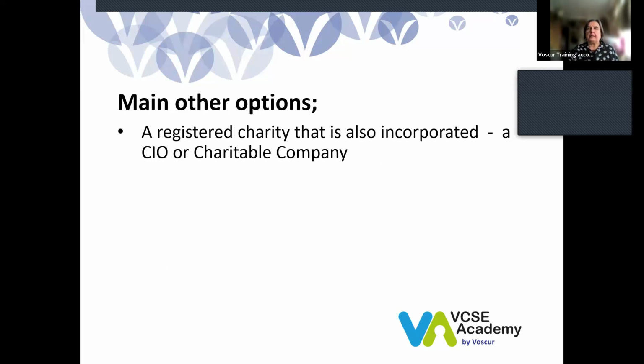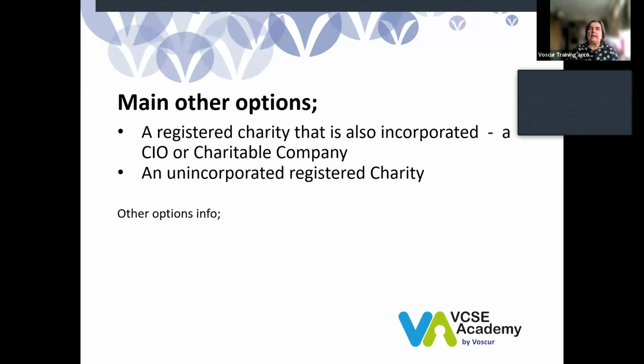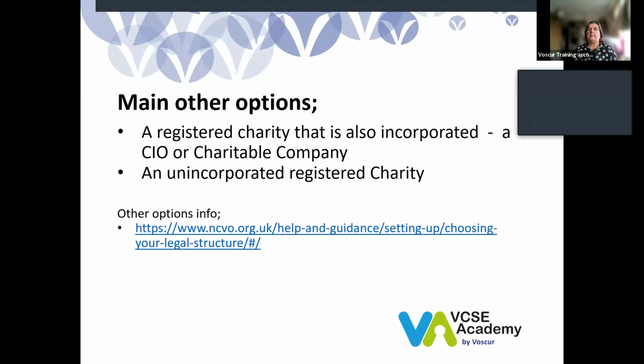Or a charitable company. Or you could be an unincorporated registered charity, a charitable trust. So if you'd like more information about other options, follow the link here to some very good information provided by NCVO, the National Council for Voluntary Organisations, and also on the GOV.UK website.